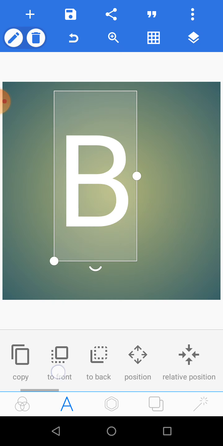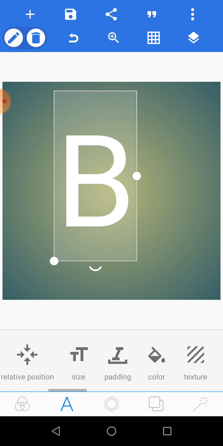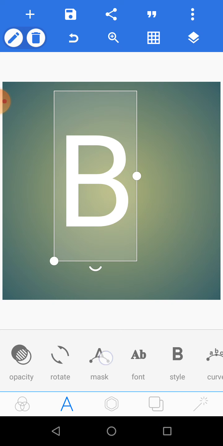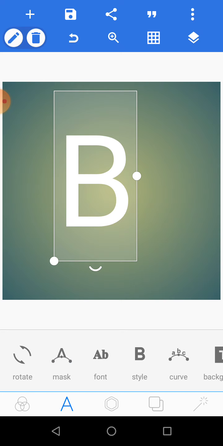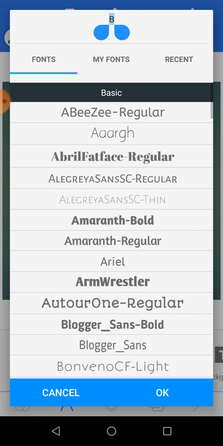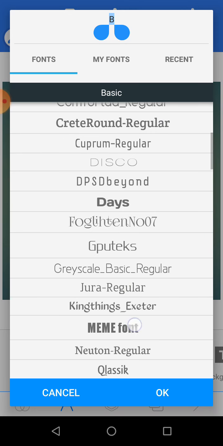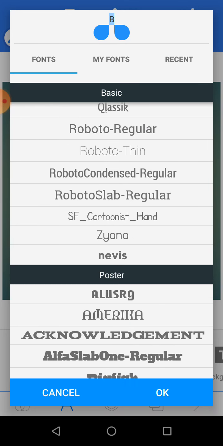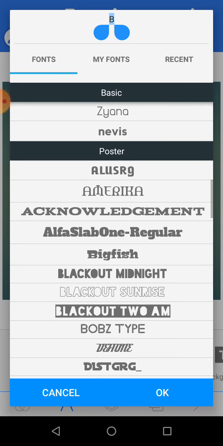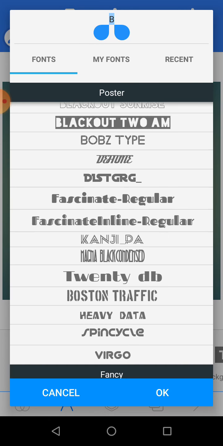And then the next thing, you scroll and come here to change the text, the fonts, what it looks like. So you come here and click on fonts. Open it. These are different fonts. If you like, you take any one. You choose any one here. So these are different textures. These are different fonts.